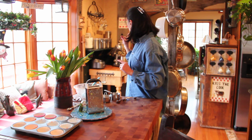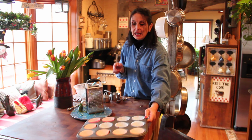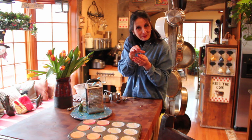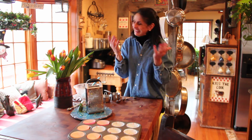And you still see a little bit of the green specks in the raw batter, but once it bakes, again, trust me, just look at the picture on the website. It's as delicious as it is beautiful. It's going to make about 18 muffins, so just be ready. Bake them. It's going to inflate at first, and then as it cools down, it's going to deflate a bit, and that's what's going to give it that moist, dark, chewy, delicious decadence. Enjoy!